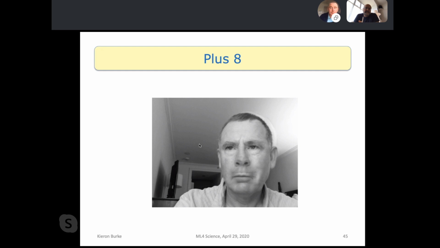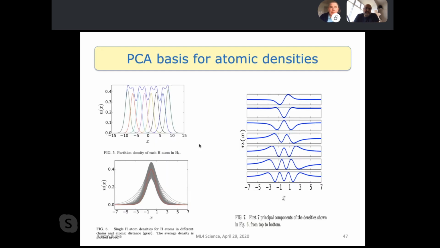Okay. So what he did was he looked at the chains of hydrogen atoms. He did a trick that chemists often use, Hirschfeld decomposition, to write them as densities of atoms in the molecule. He then looks at all the different atoms inside the molecules, does a principal component analysis, discovers you need about 7 principal components, and he can represent all these different densities. Suddenly his code runs in minutes instead of days.